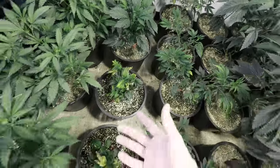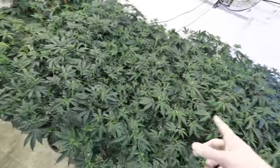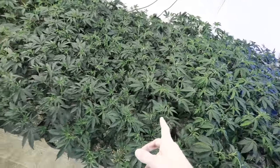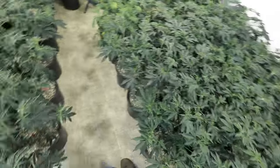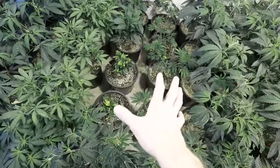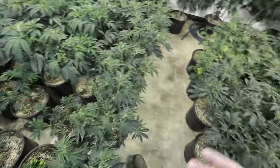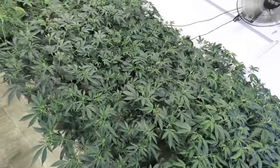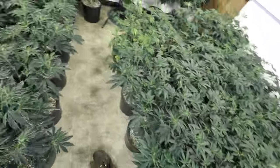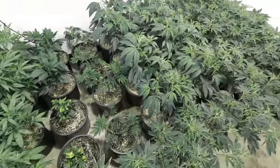I think I only had 8 extra plants here, and I had a bunch of Aurora over here that I didn't want to flower, but I put them in as backup, and also the Alien Rift, I didn't want to flower those either. I was hoping all the OGKB and Animal Crackers would turn out to be something I want to flower, so that I could just run those and forget about the Alien Rift or the Aurora. But it looks like I'm going to be growing both Aurora and Alien Rift, because nothing here is worth putting in flower.